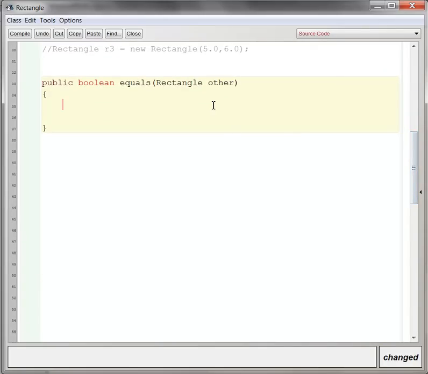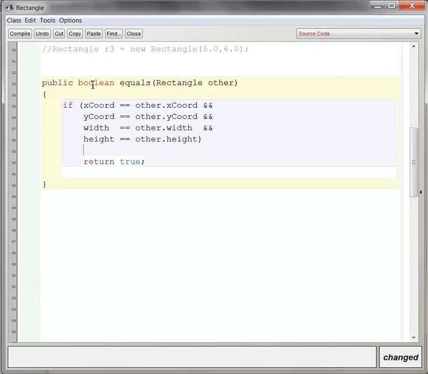So we could write it with an if statement. So notice what I've got here. I'm saying that if the x-coordinate in this object is equal to other's x-coordinate, and if the y-coordinate's value is equal to other's y-coordinate, and so on and so forth, then I'm going to return true. I've spaced this out just to make everything kind of easy to read.